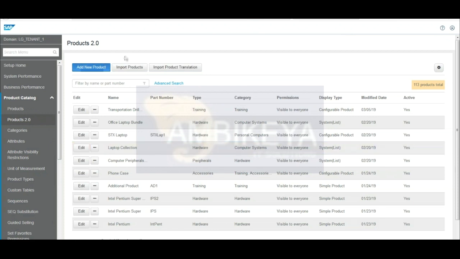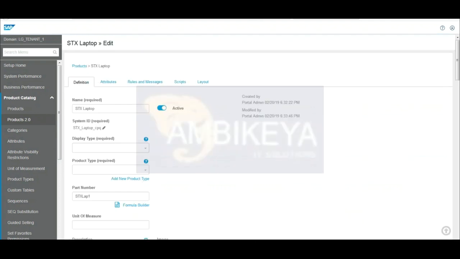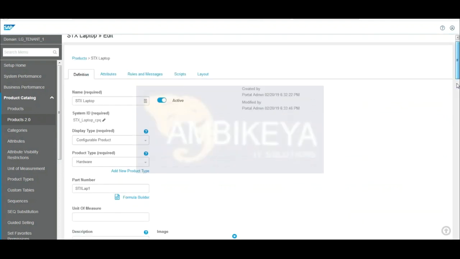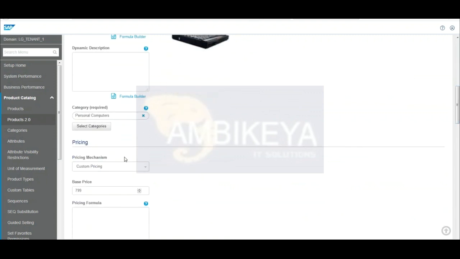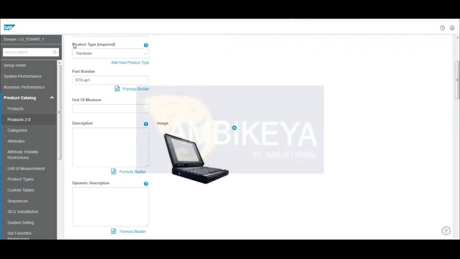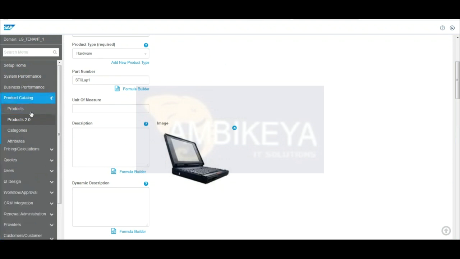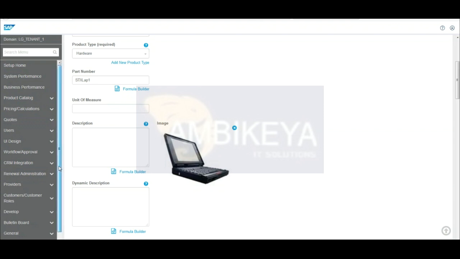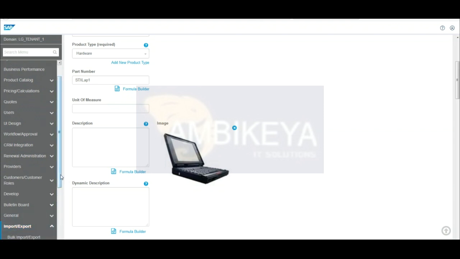So here are all of our different products. And you'll notice that if I just go in, I'm just going to pick one here at random. Let's choose this one right here. You'll notice that every product has a category field, which is required, and it also has a product type field up here, which is also required. So we need our products to include both of those. So our product type will be appliances, our category will be appliances, and then maybe some of them might have subcategories. Right?